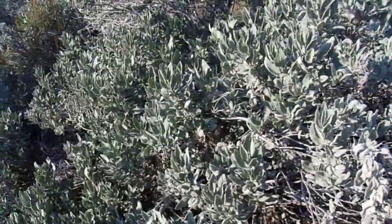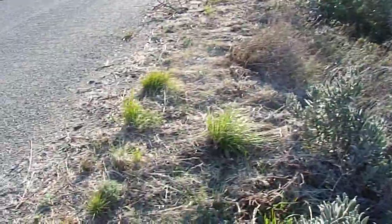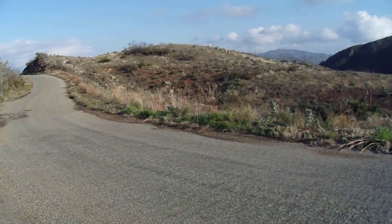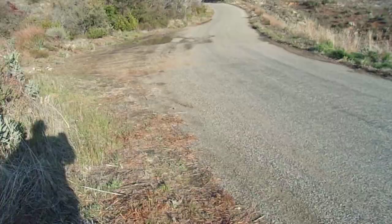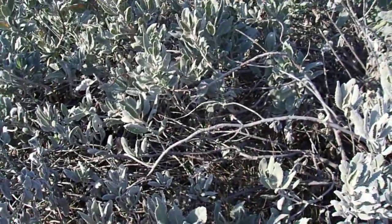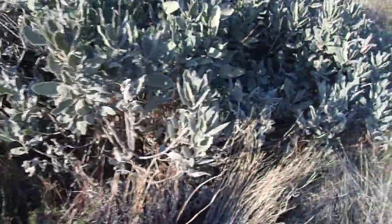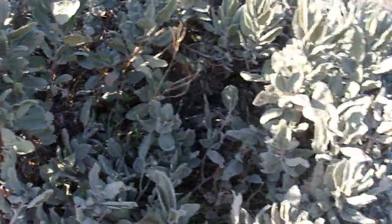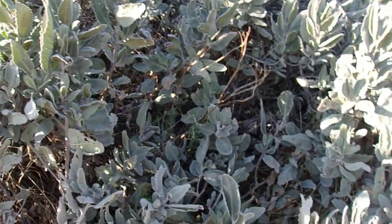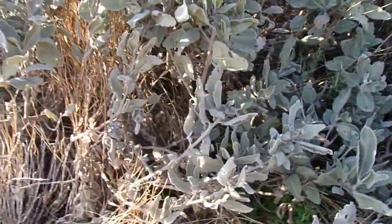So here in the Santa Ynez, you will be likely to find Thickleaf Yerba Santa along roadsides, along disturbed sites, as in this area having been disturbed by the 2018 Holy Fire. So these plants here might have been here before the Holy Fire. These guys here look like they've been around for several years. I'm not sure. I don't get the impression that they're extremely long-lived, like chamise and scrub oak and birch leaf mountain mahogany, but I imagine they could be around for probably a while, maybe a decade or two. That's just a guess.